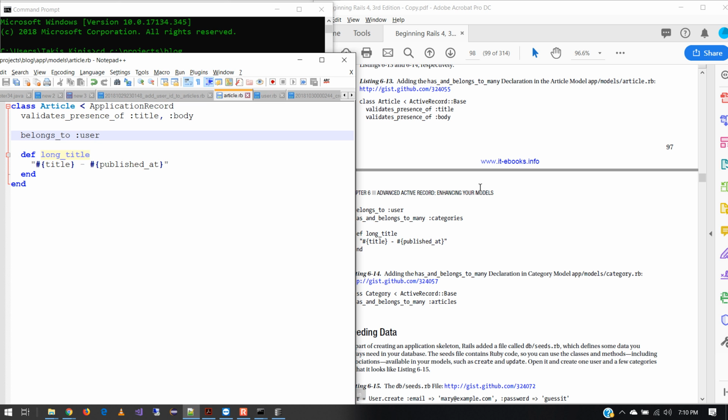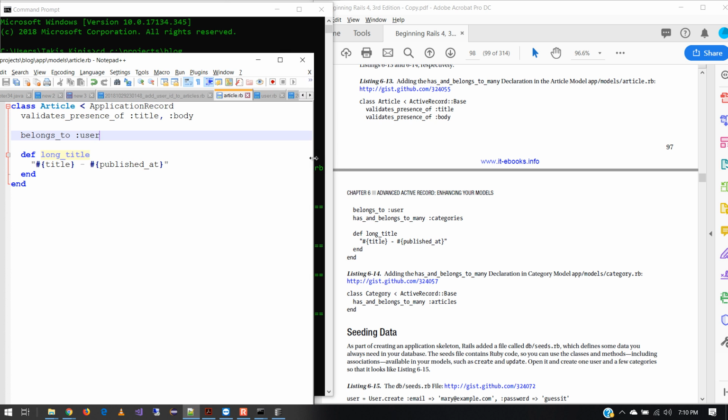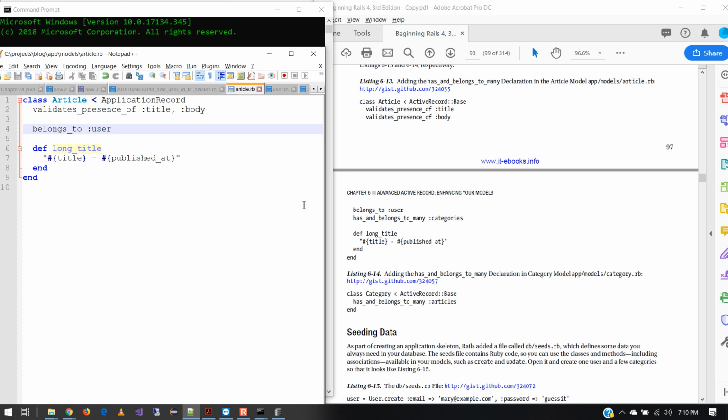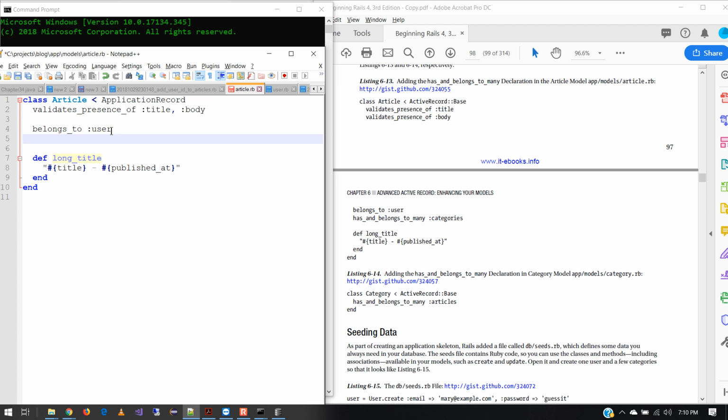And it sure is. And we want to make a couple of tweaks here to this. So we already have belongs to user, and now we want to add has and belongs to many categories. And if you think about this, just logically, right?